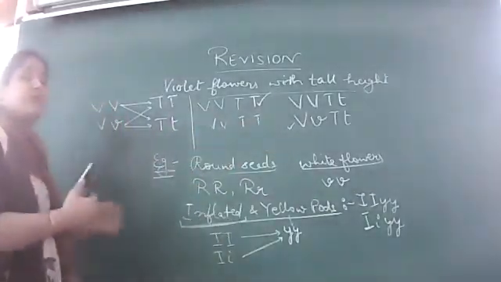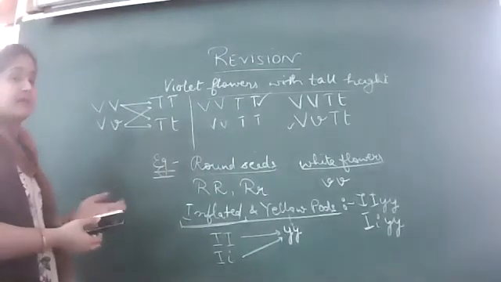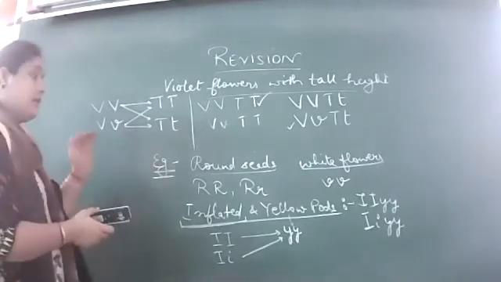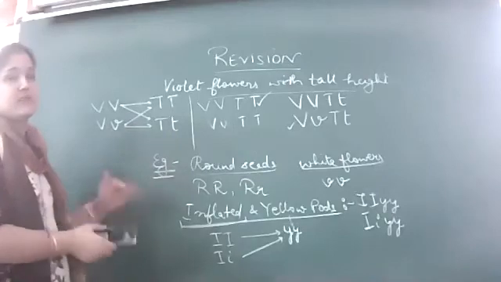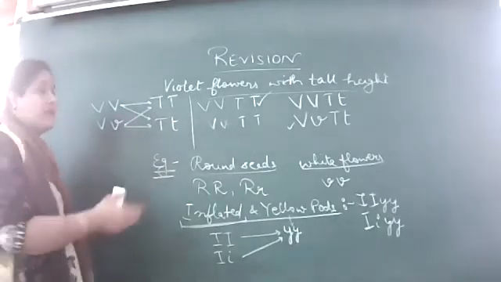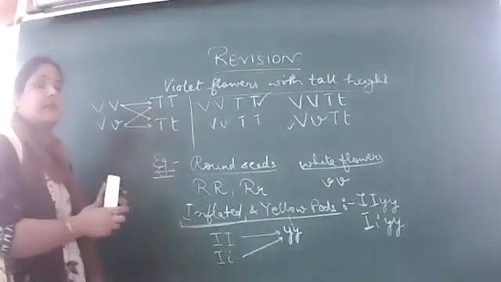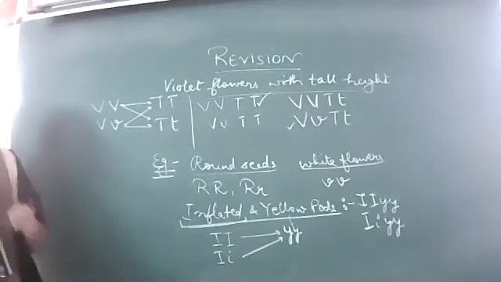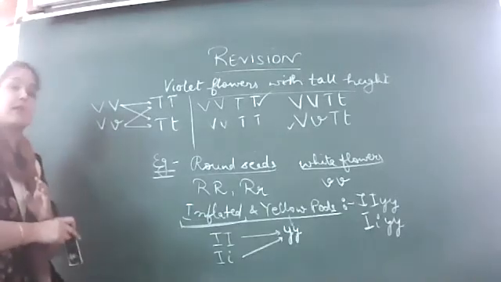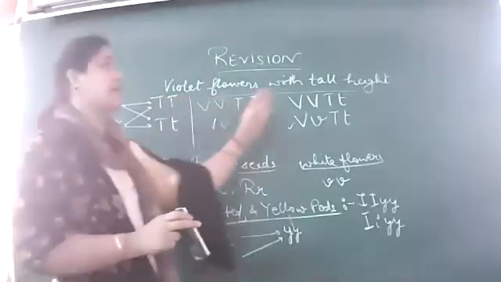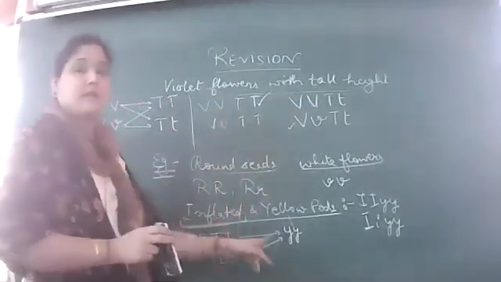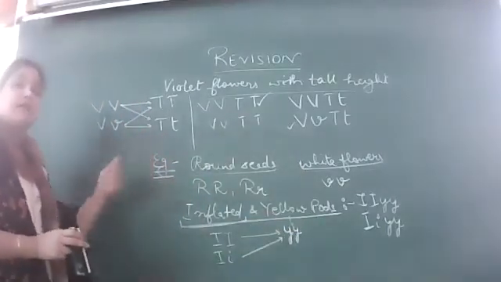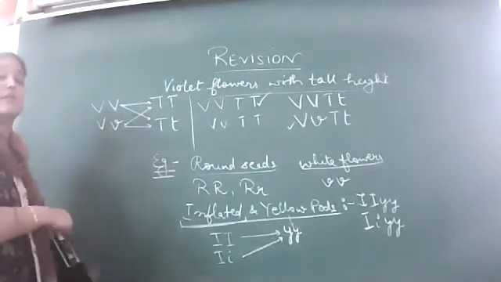When you frame more and more of the genotypes and phenotypes, it will be easier to perform these things, right? Now, these are some of the features. You can also try out the other features. There is a proper table given, the table of the 7 characters of the pea plant that I have made you do. From that table you can find out any pairs, like homozygous with homozygous, homozygous with heterozygous, homozygous dominant with homozygous recessive. You can make a pair of anything with anything and find out what the genotype will be. That is your practice.